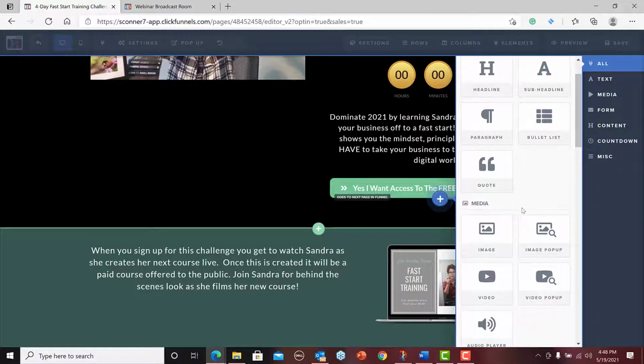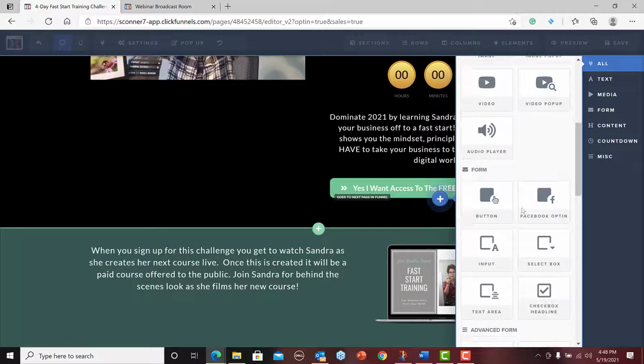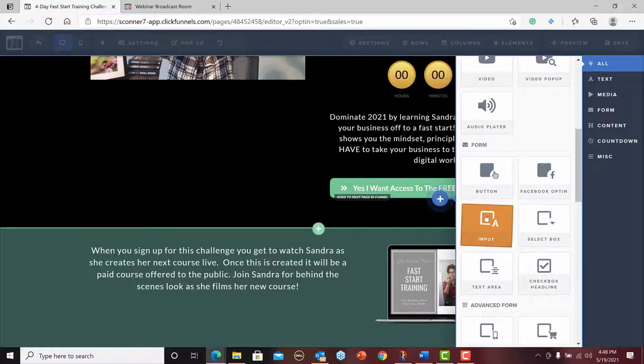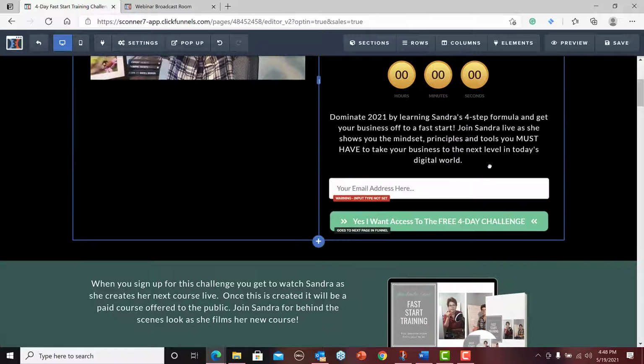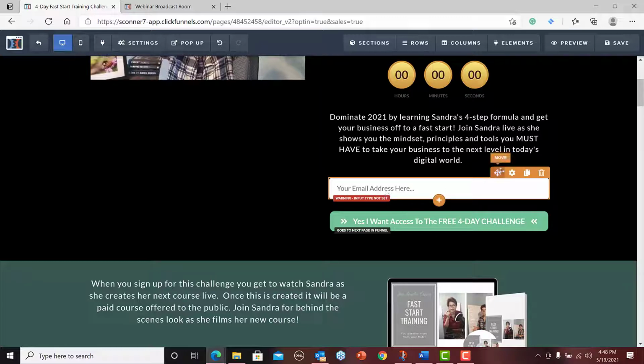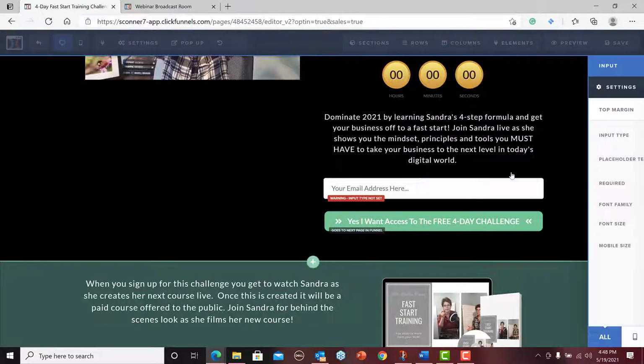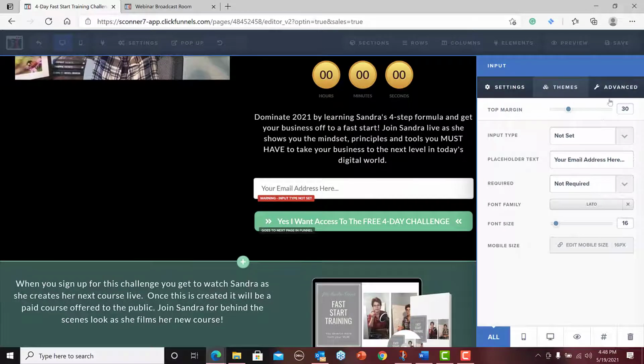And now we're going to add the input button, I think. Yes, get your email address. I actually want this to be on top of the other. So now let's go in and make it all pretty.